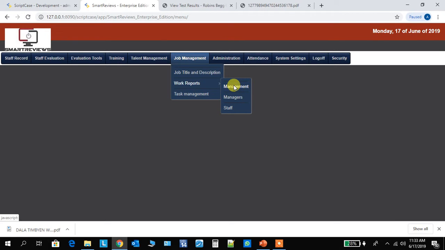For example, you can go in as a management staff where you can see all the reports. You can go in as a manager where you can see the reports relevant to your department, and then you can go in as a staff where you can see the reports that belong to you. Also, at the task level, tasks can be assigned by managers to people, and they can complete the task with a checklist relevant to the task, and then you can convert the task to an achievement report. So let's quickly look at what we have.